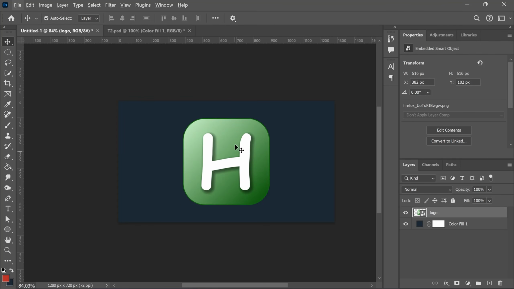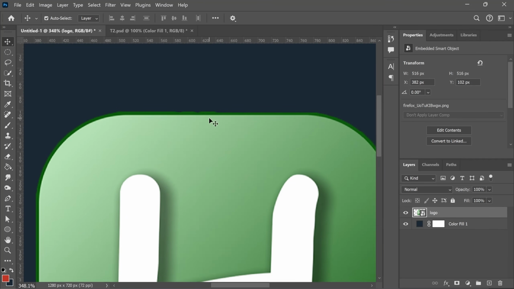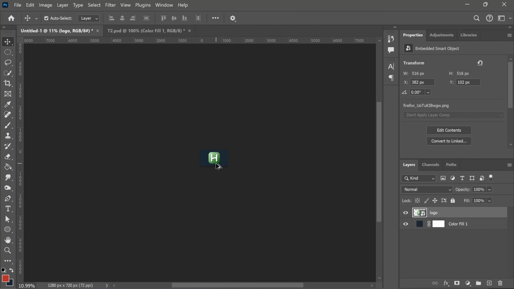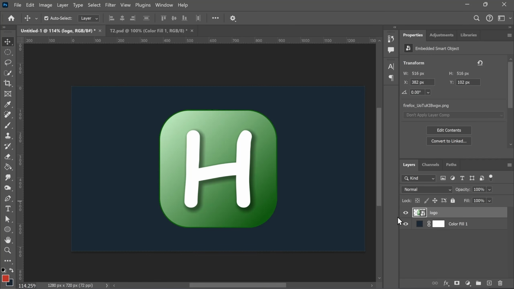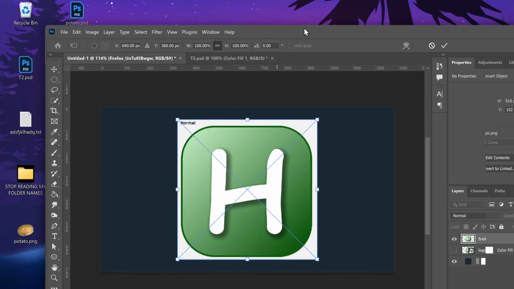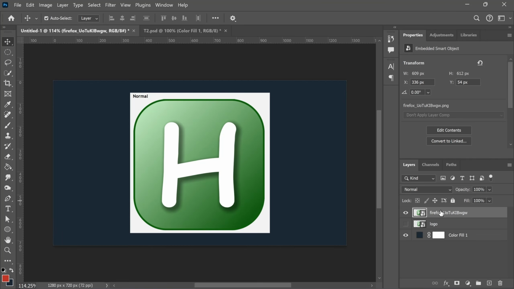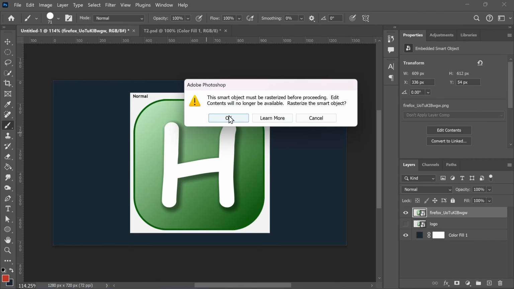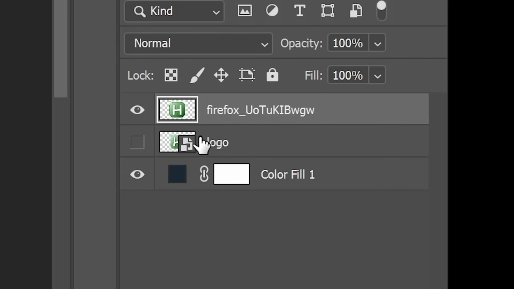Beautiful. Now I'm also noticing that the edges of this logo are quite uneven. And this doesn't really matter for a thumbnail because people are going to see it this big, but I still want to show you how I would fix that. So actually, I'm just going to disable this logo and re-import another one into Photoshop. And this time, let's do it not inside of a smart object. So to convert it back into a normal layer, the easiest way is to switch to the brush tool, click once and click OK. Now this became a normal layer and not a smart object.